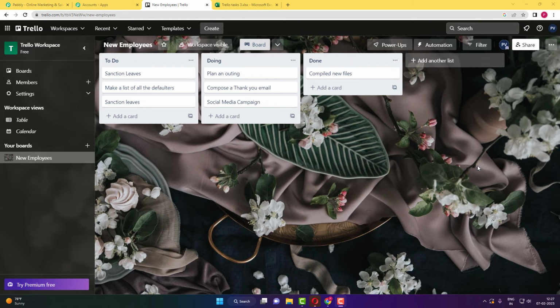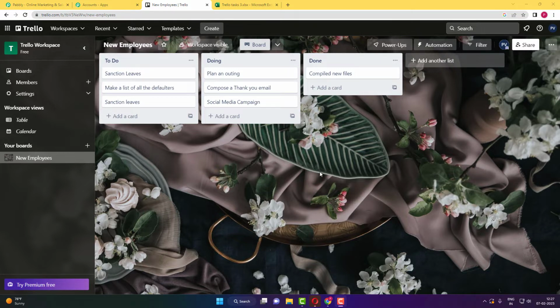So in this video, we are going to learn how to update a Microsoft Excel sheet with the newly added Trello cards. Now what is Trello? As you can see on the screen, this is a Trello page. Trello is a visual tool which helps you to manage any project work, a workflow, or it can also track your task. It is very useful in managing a team or a company.